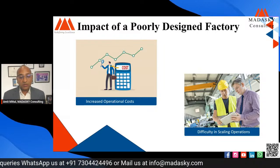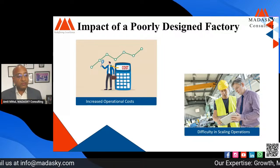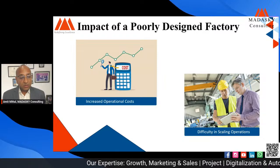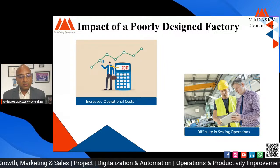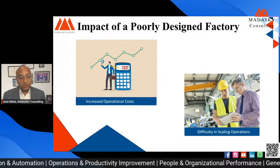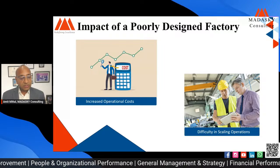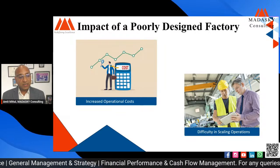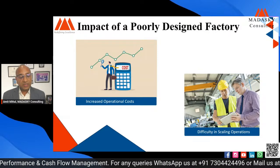We are also talking about a factory at a current level that is fine, but very soon you will find in 1 or 2 years your factory capacity needs to be upgraded. Do you have a plan in place for that? Because when you're designing a factory, you need to have some kind of bandwidth to expand within that space for 3 to 5 years, because you set up a factory not for today but at least for 3 to 5 years, and then after that you might be able to expand that factory into a new factory or an additional space that can be attached to the existing factory. So scaling is important.